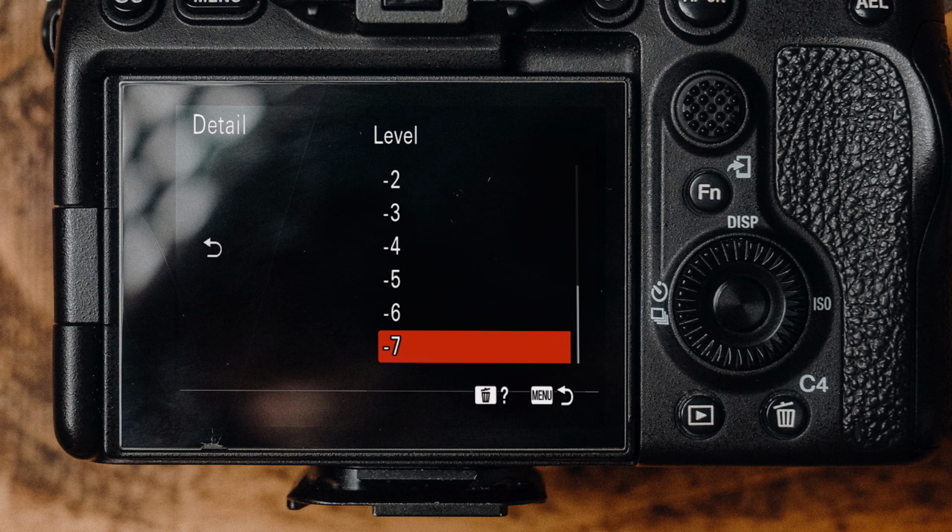The reason I set it to -2 and not 0 is because I find Sony to be a little bit too digitally sharp. I would sooner have the footage a little bit softer coming straight out of the camera. If I need a little bit sharper, then I will add sharpness inside Premiere Pro or whatever editing software that I'm using. But obviously you can go into this and adjust these to suit. I know a lot of people actually use -7 for S-Log3, but I always found myself having to add sharpness, and it was just adding another step when it came to color grading and color correcting. I found that -2 was a good point for me to be at.